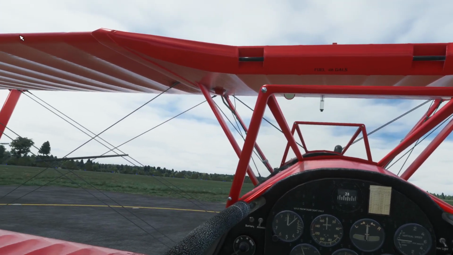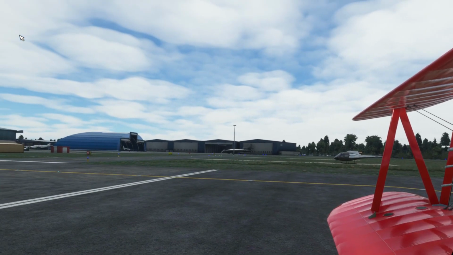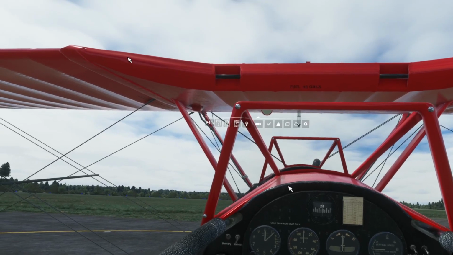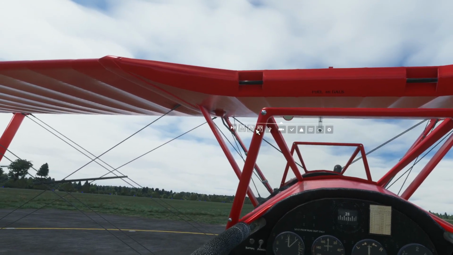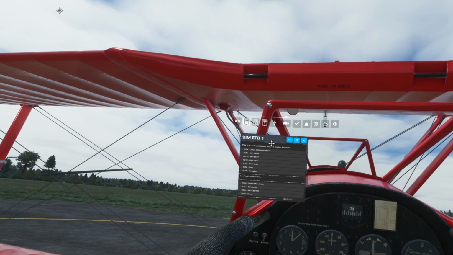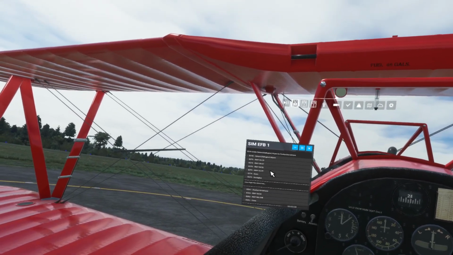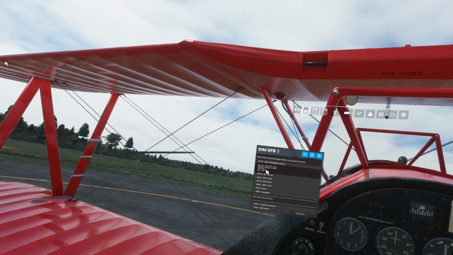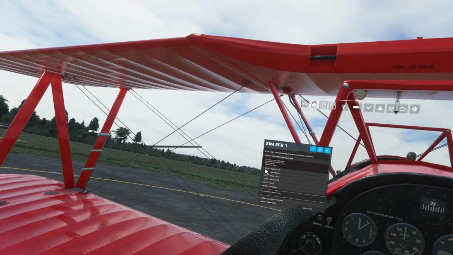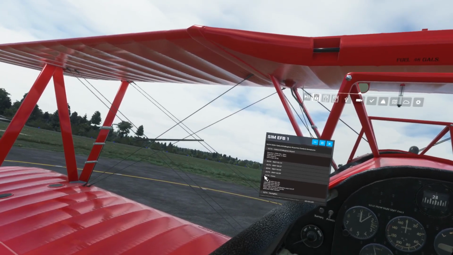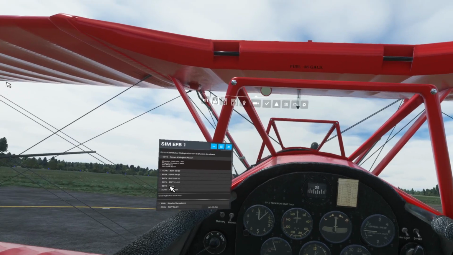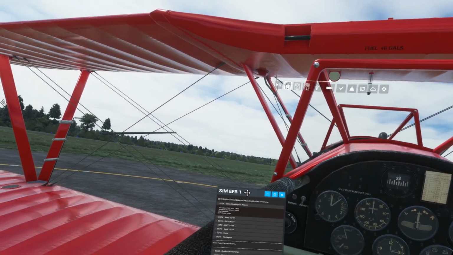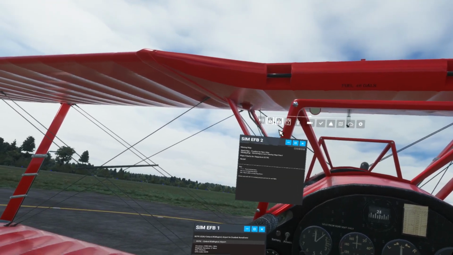We're in the DC Designs Stearman at Pilot Plus. Wow, Duxford, it looks gorgeous. But anyway, let's get these EFB tablets up. You can see here we've got 3 options on the toolbar. That's the first one. Now, that is our information about our flight plan and the navigational information we need. It gives us all manner of information. You can see there, comms, which is something that I really love, actually. The amount of times I've been going into an airfield and then needed to get the ILS frequency. You have that with this incredible add-on now, which is super, super useful.